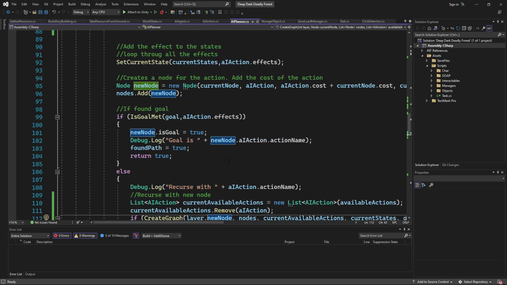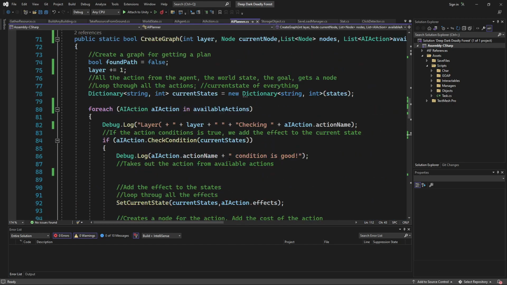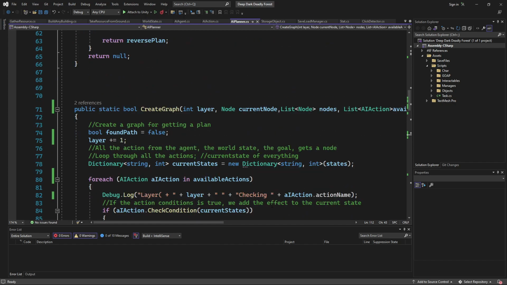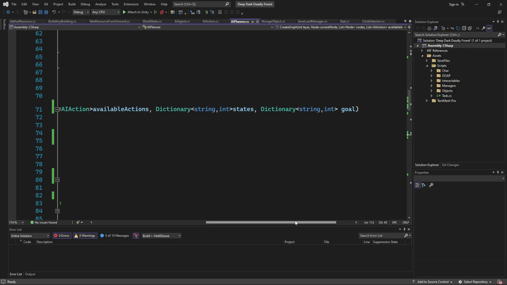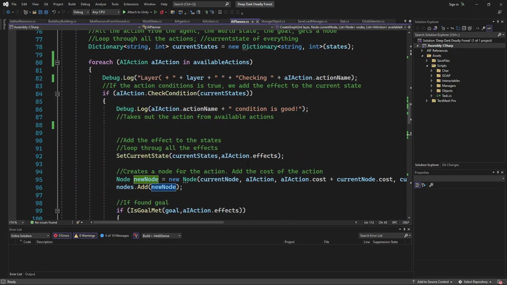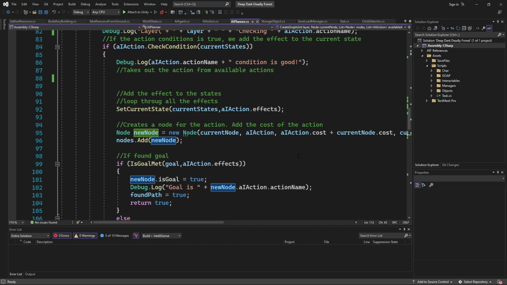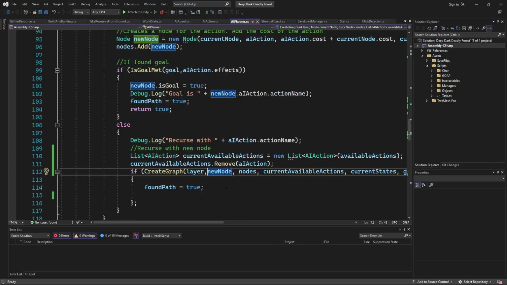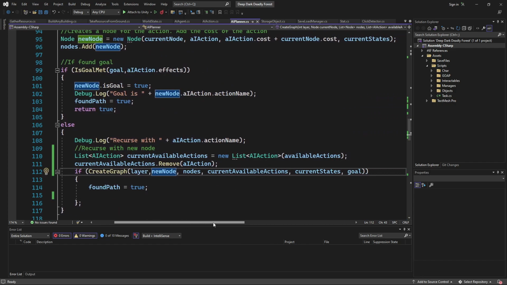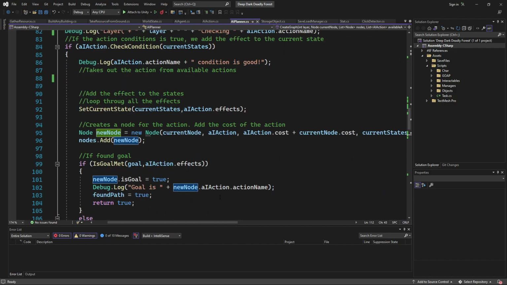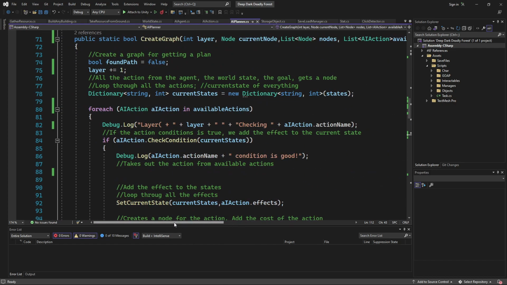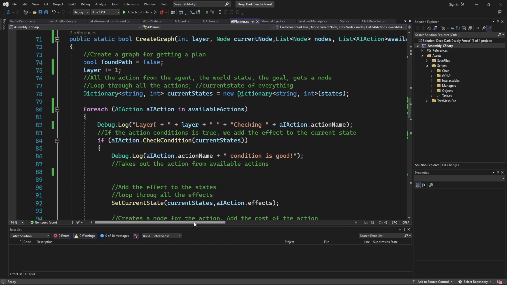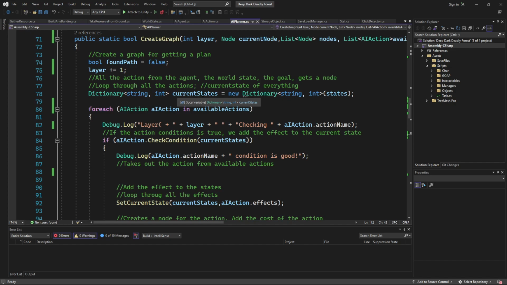Okay. What's happening is our states right here, current states, is equal to a copy of it.